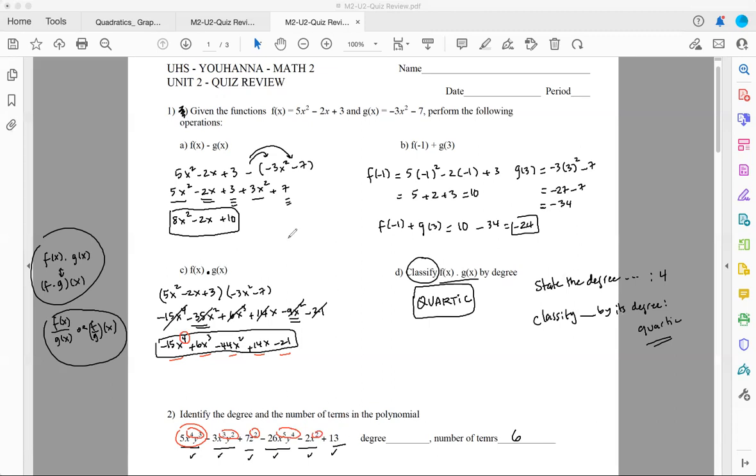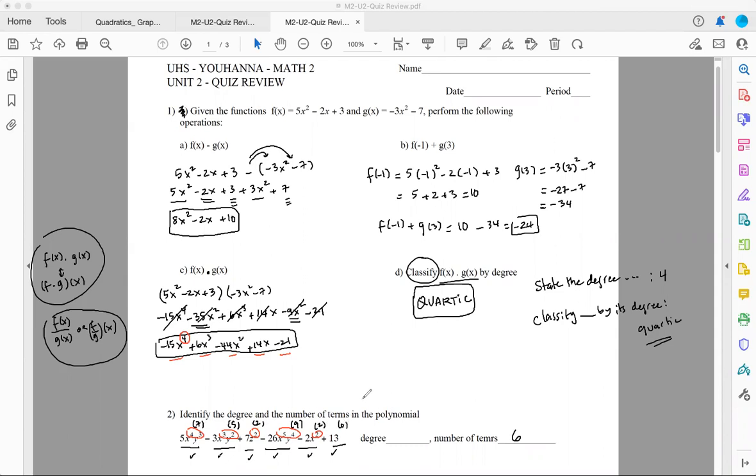So what are the degrees? What are the degrees when I look at them? Well, 5x to the 4th y cubed is degree 7 because I added the 4 and the 3, so the degree 7. This term has degree 7. This term has degree 5. This term has degree 2. This term has degree 9. This term has degree 2 again, and this term has degree 0.